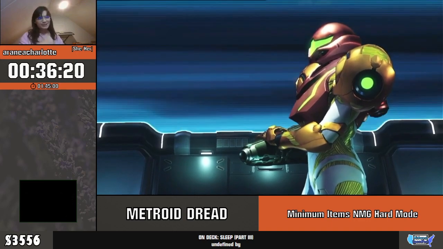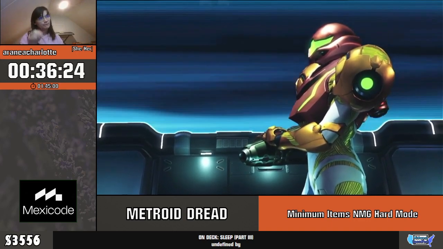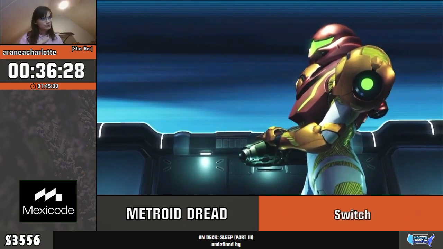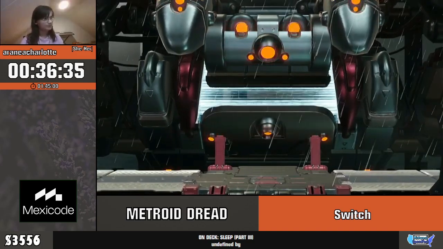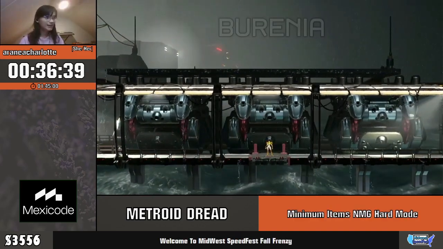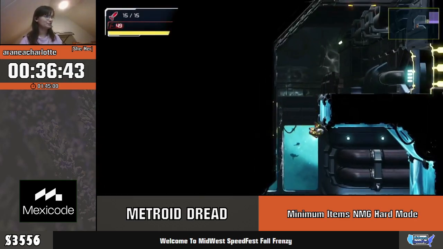However, that's a waste of time because as long as you have bombs, what you can do instead is bomb jump in place in front of a door that normally requires you to flash shift over a floor sensor, but you can just stay airborne long enough that you make it think that you're not on it anymore.